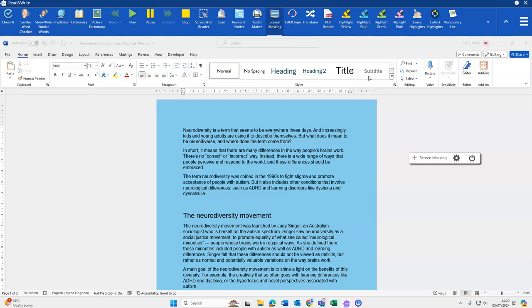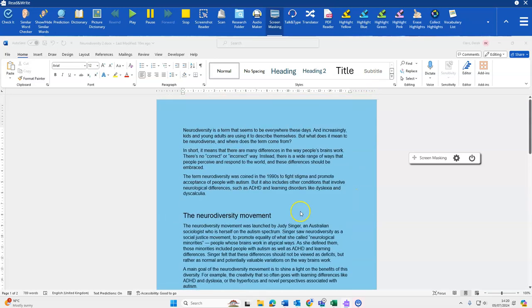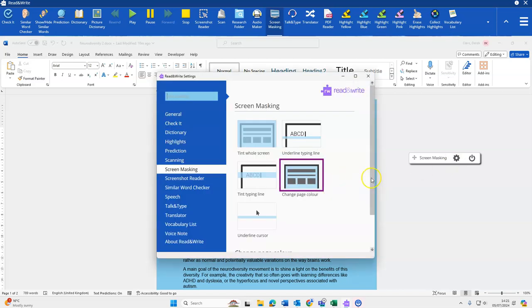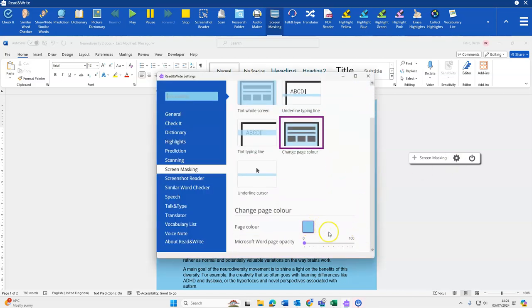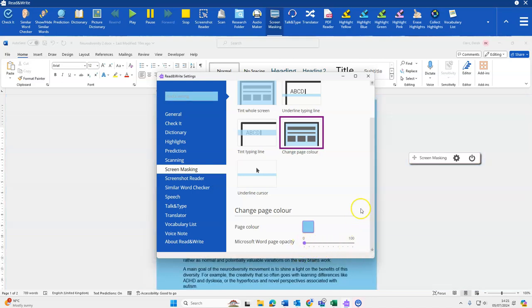Click on the X will allow me to close that down, so you can see it's changed the color of that document. If you wish to go in and change that, click on the cog again on the mini taskbar, and that will run it again and bring that up, and you can change the color to one of the colors. You can also use the drag bar there to change the color of the surroundings as well. So you can have the surroundings the same color, or you can just leave it so it's just the document. That's just changing the page color.